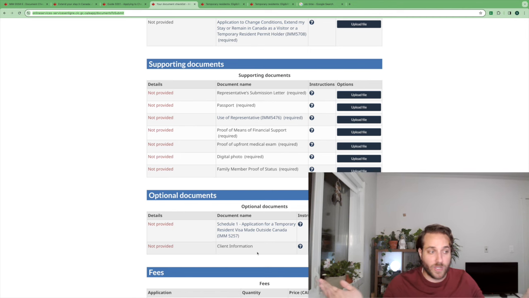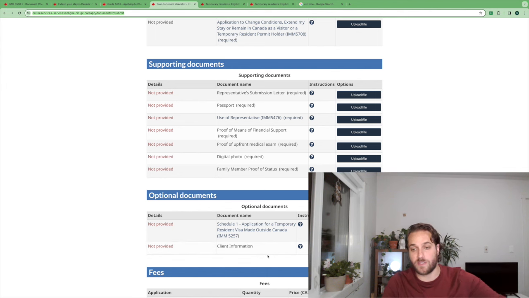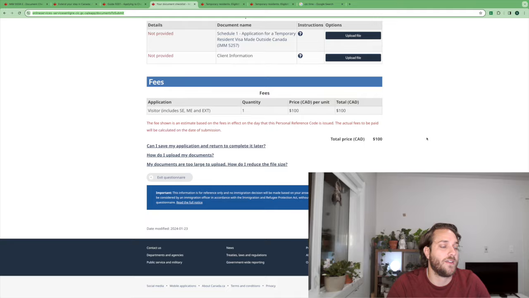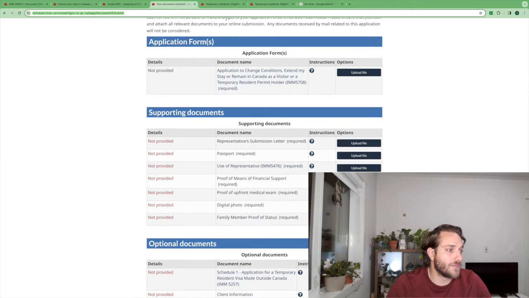So might as well, if we're paying $100, get the visitor record for the length of the kid's passport, because then IRCC can take their sweet time on finalizing the PR application, right? So that's what I'm going to be explaining to the officer. Just go for as long as you possibly can, because it's just taking time right now. Okay? So that's pretty much it.